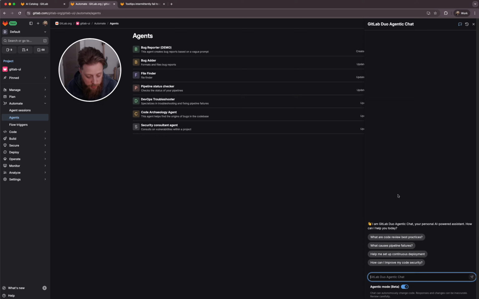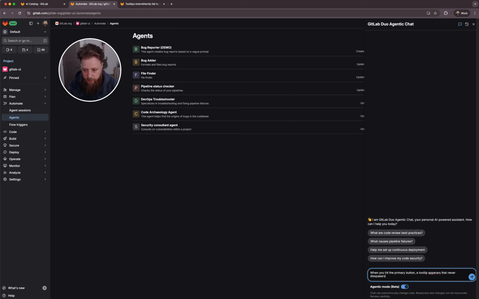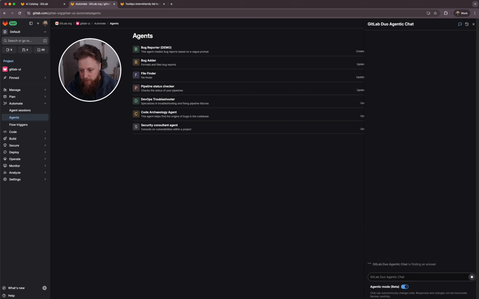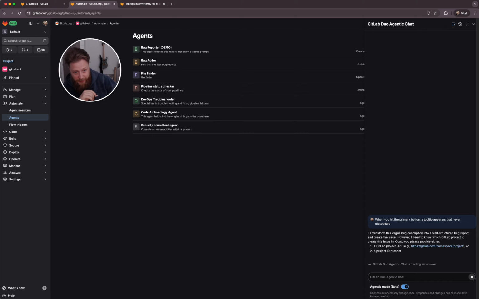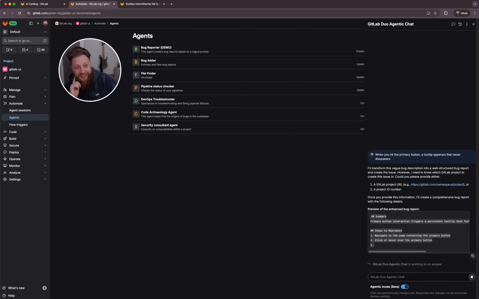So we can say something like, when you hit the primary button, a tooltip appears that never disappears. I spelled things wrong because I definitely wanted to show you that it doesn't matter that you spell things wrong, and not because I'm rushing and mashing the keyboard.